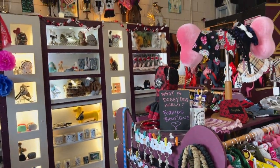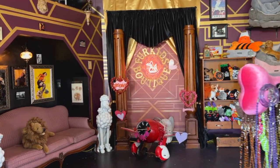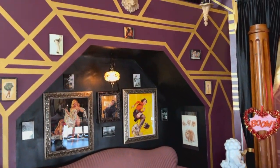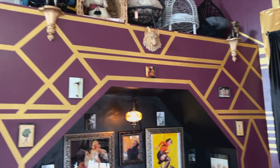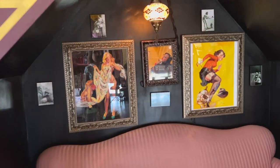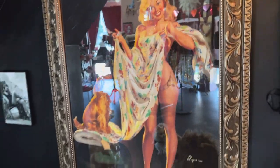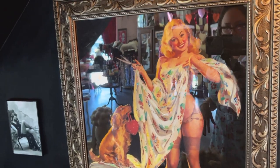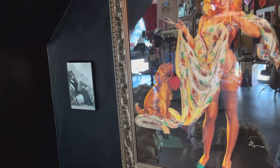As you are walking in guys, you get a clear shot of the two photo drops that I have here. Everything in store that you see, I had someone build, someone come create. This is completely new here — this is a photo spot for the bigger dogs. I have all these pictures printed out inspired by the 50s. This one here is one of my favorites because it is a pinup girl holding a piece of fabric, cutting it while the dog is holding the little heart pincushion. A flapper, because as you know, I am obsessed with the 1920s.